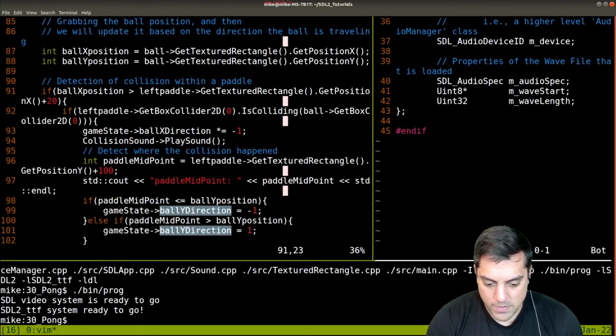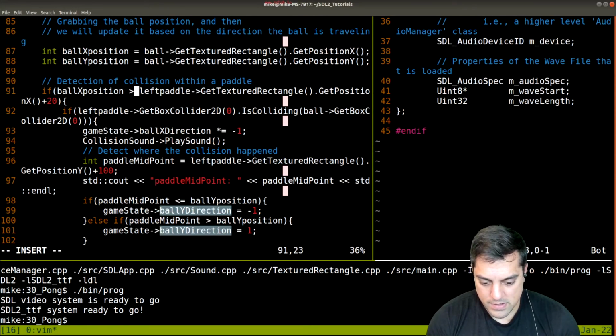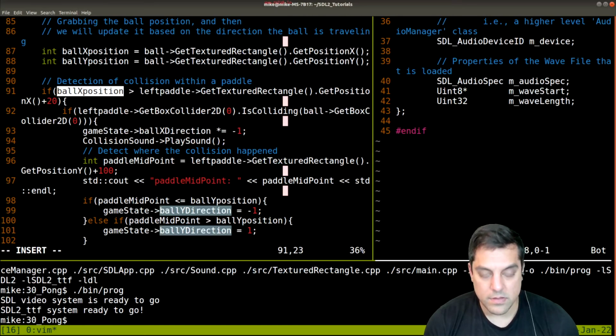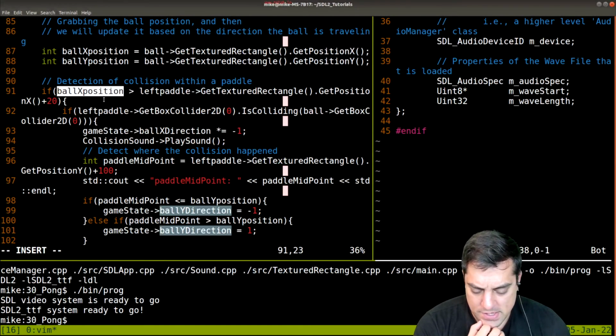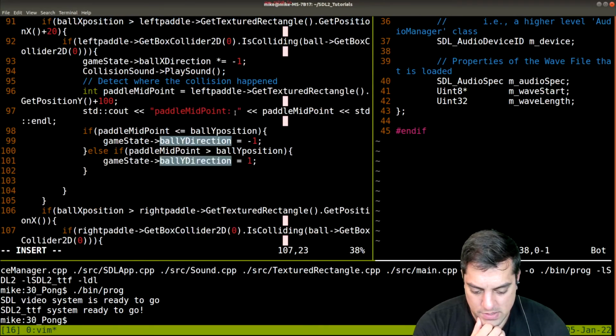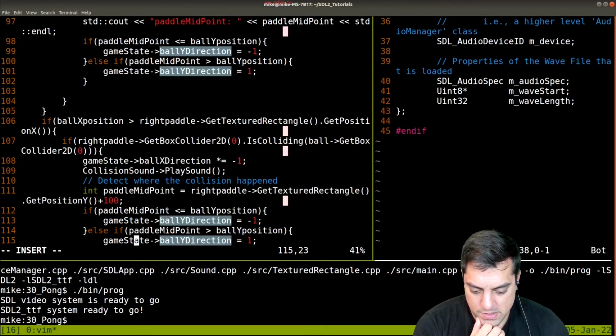So if the ball position is, for the left-hand side, well, let's try to think about this here. This, in theory, makes sense to me, that the ball X position would be greater than the left-hand side. And let's just go ahead and see what's going on here.